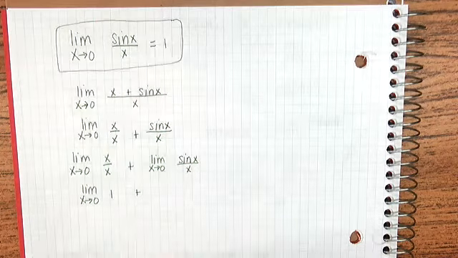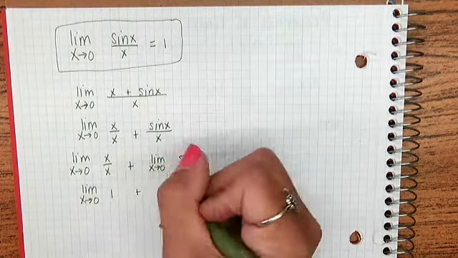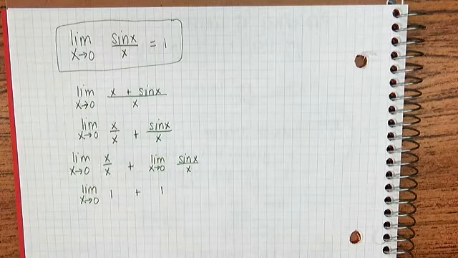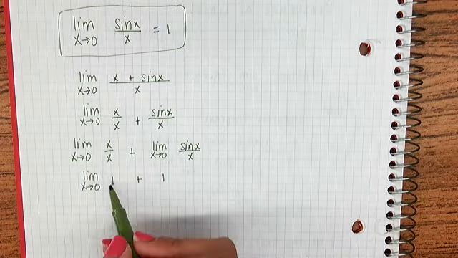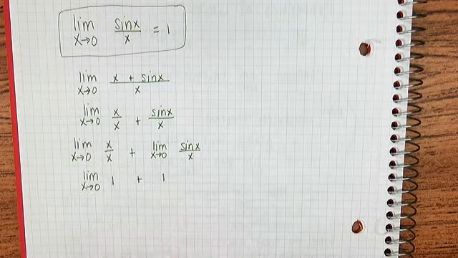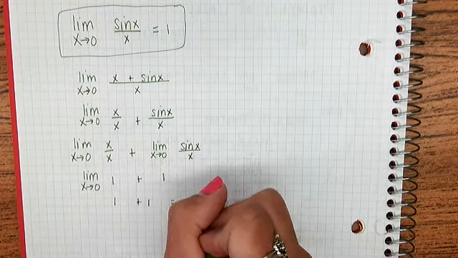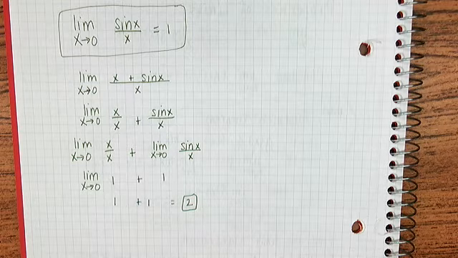This is going to be something you put in your arsenal of knowledge for calculus. We just figured out this was 1. The limit as x approaches 0 of 1 is 1. This is a horizontal line. So for all values of x, y is 1. So this is going to be 1 plus 1. That's the most complicated 1 plus 1 you've ever done. The answer is 2. Congrats, your first real calculus lesson.